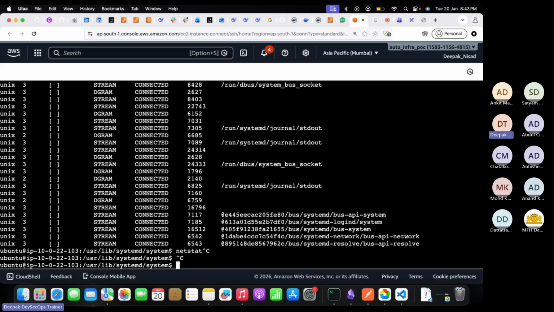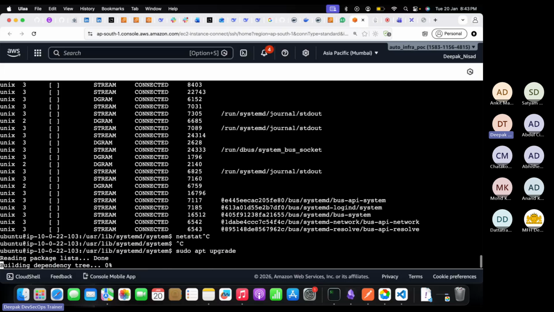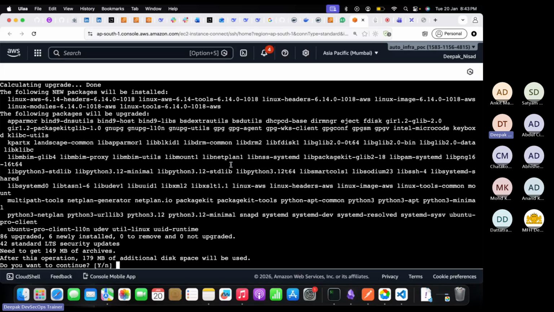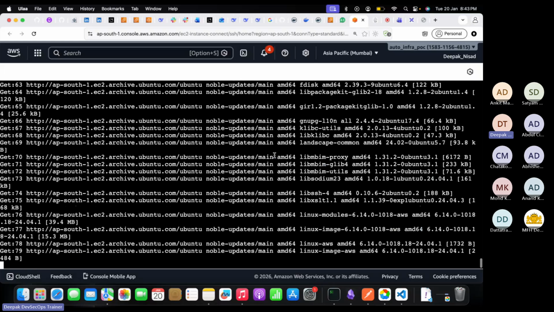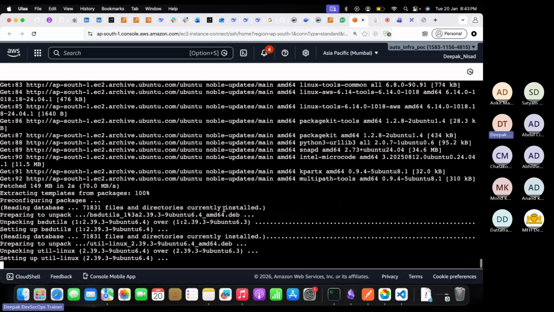If you do sudo apt upgrade, it will scan every directory and every utility, and update everything to the latest version.